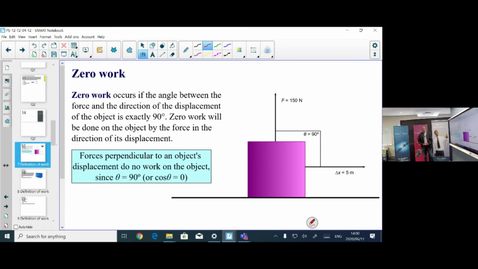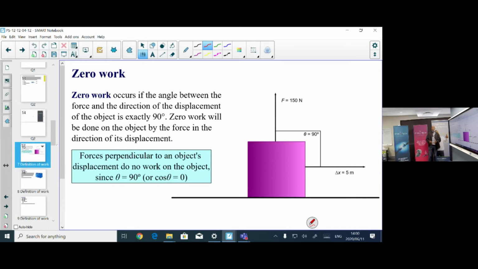So today we're going to carry on with the work. This is where we started last time. Yesterday we were busy with work. Today we have to finish our work. What I need you to be ready with: a calculator, a pen, and your own smart technology, a smart device. As you can see, yesterday we covered the positive work. Today we are going to cover zero work, negative work, and determine some of the problems on inclined and horizontal planes.